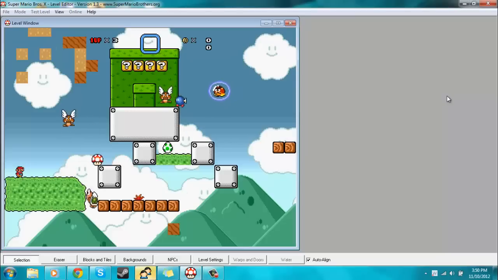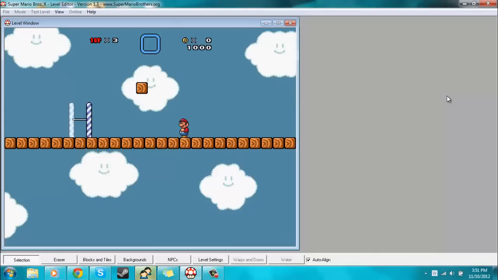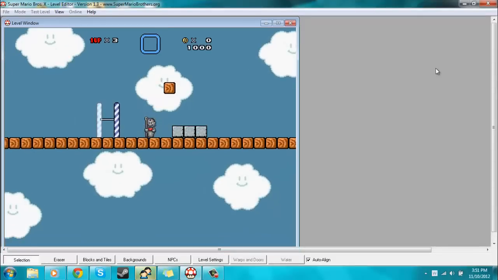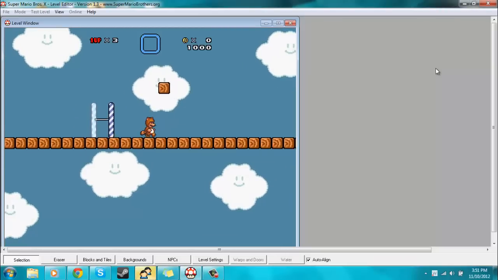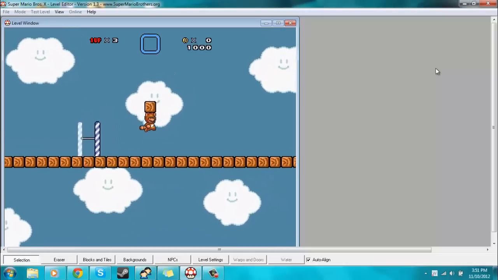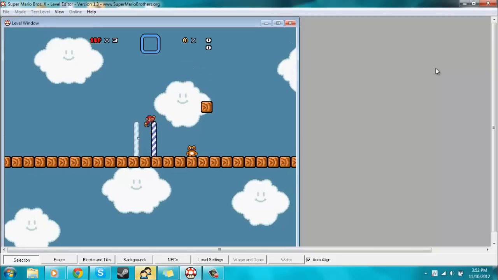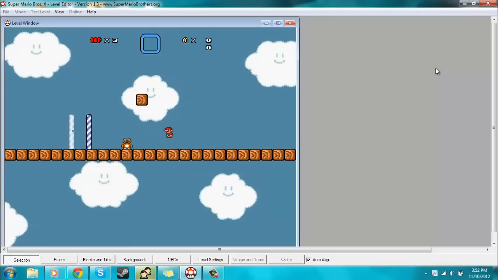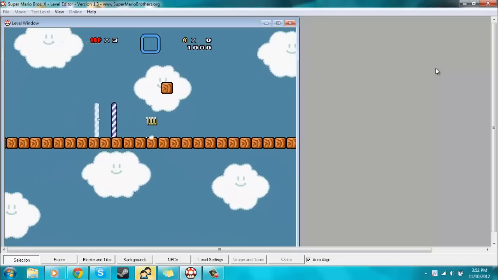So, yes, let's just test this out. I made this handy-dandy warp to lead right here. And as you can see, these are invisible. If I grab this Tanuki suit and then go into statue form, they become visible. But they're only visible in statue form, because that's just how it works. If I grab this and I die and re-enter the level, I start here! Woo-hoo. And also, you'll notice these blocks flash for about a second after you start the level. So that could be a thing also.